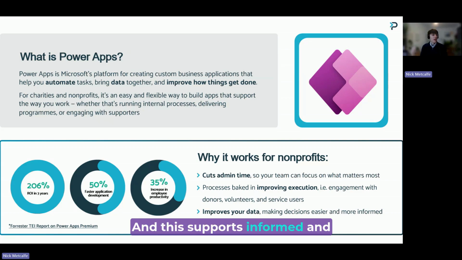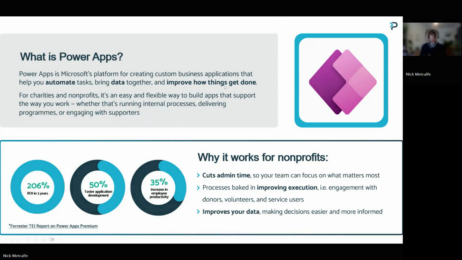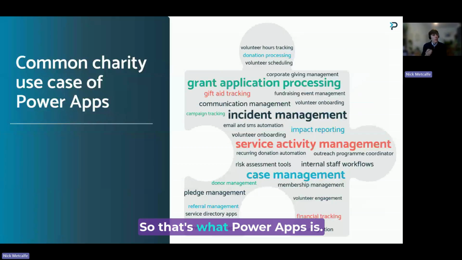And this supports informed and data-driven decisions. So that's what Power Apps is, but when should you consider Power Apps? As a short answer, probably more than you do. Those scenarios where you might reach for an Excel spreadsheet or a SharePoint list to manage a new process, there's a strong likelihood that building a custom app in Power Apps is a much cleaner and better route forward. And hopefully we'll show you this today and bring to life where Power Apps could help your organization.